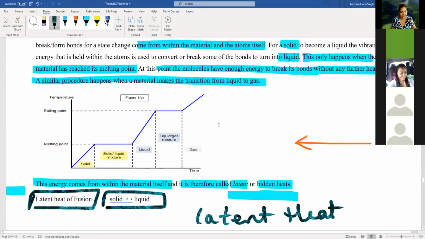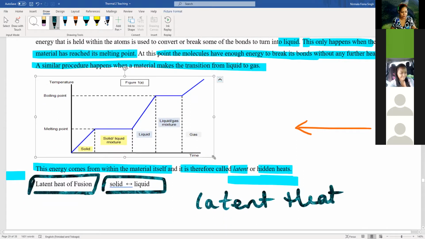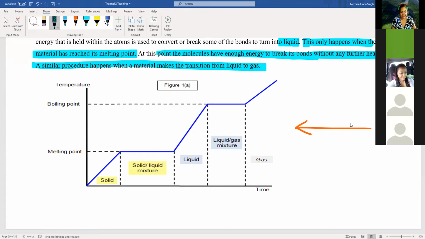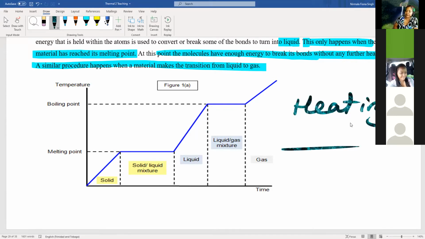This graph is what we call our state change graph. You all have to know how to identify and explain this graph. So let's look at it. You all can get this graph in two different directions. You can get a graph looking like this, where this is your heating graph, and we're going to look at what the cooling graph looks like, because we didn't do it in class in school because we already did enough heat labs, but we should have done this lab in school if it wasn't for COVID, of course.